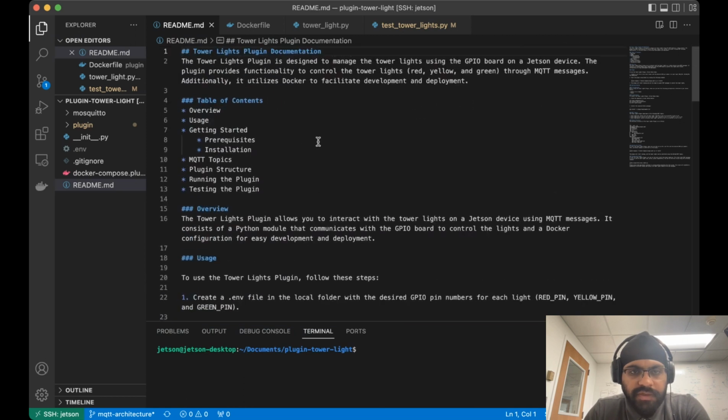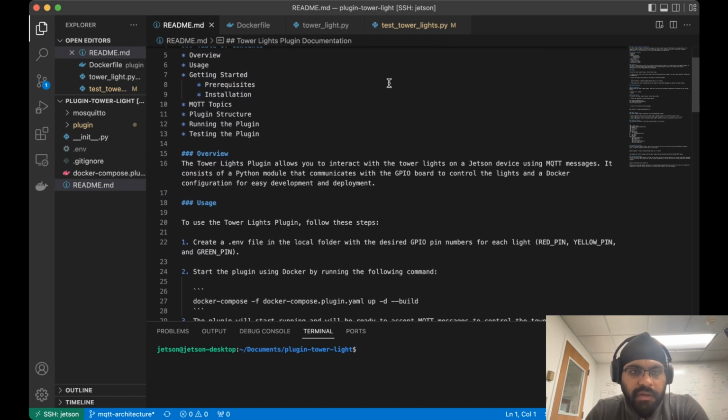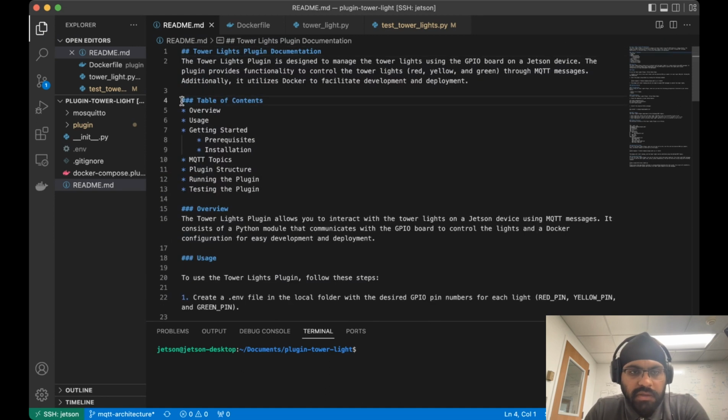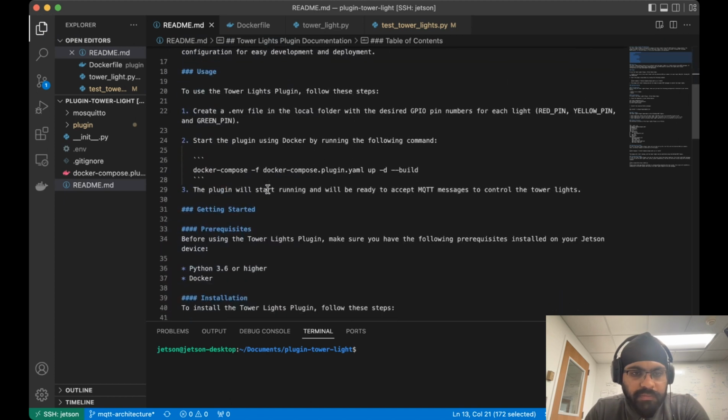Now, as I've already mentioned, it uses MQTT messages for transmission, utilizes Docker for development and deployment. This is the general overview of the contents of the repository.